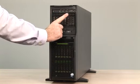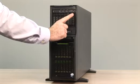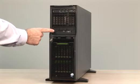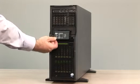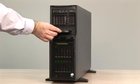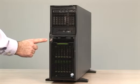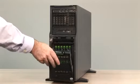Here on top we see the three USB ports, status LEDs, power on, power off, and UID switch. Here we have the optical DVD drive and the optional status display with LEDs for each component. You can use the lock to lock both parts of the bezels when installed. To open the bottom bezel, press here.